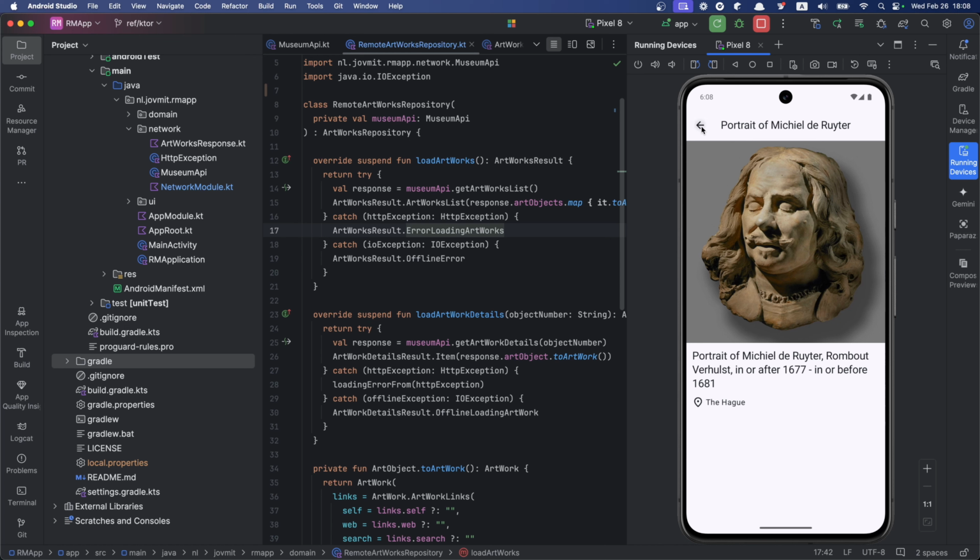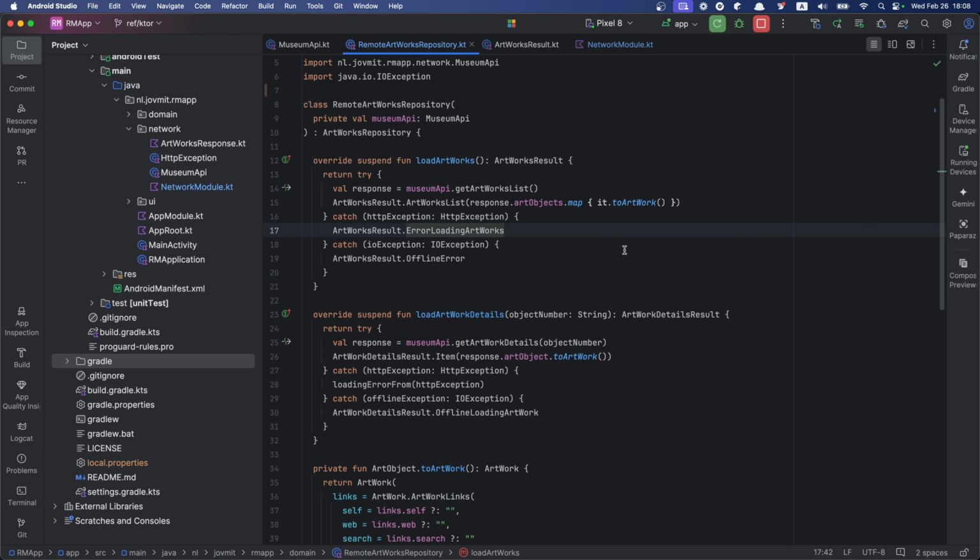Can we use flow in this for handling different states like loading, error, or successful? Yes, we could do that pretty easily. Instead of having a suspending function, it can be a flow of something. However, when I have one-time calls, I prefer to use a suspending function rather than a flow. But when I have an API that produces more results over time, like location loading, then having a flow makes more sense. However, I don't see any problem converting this into a flow.